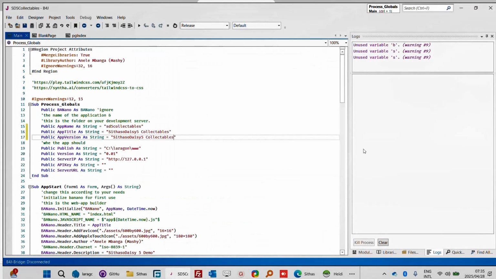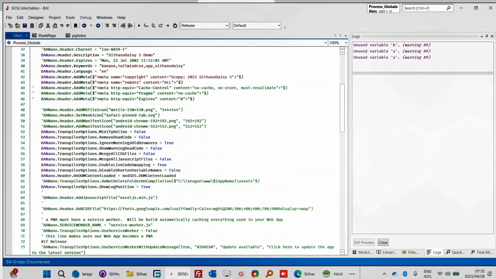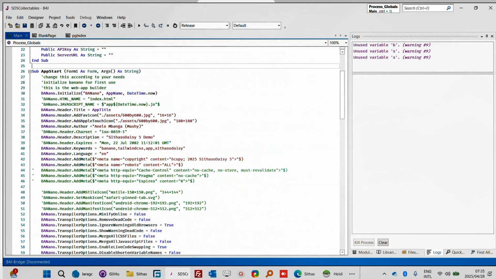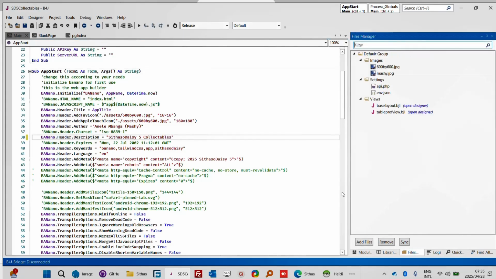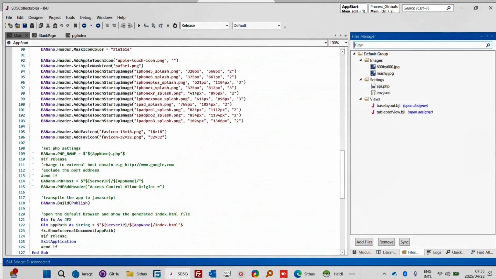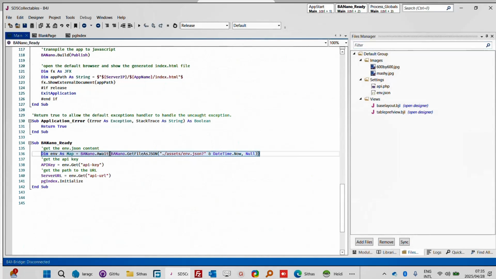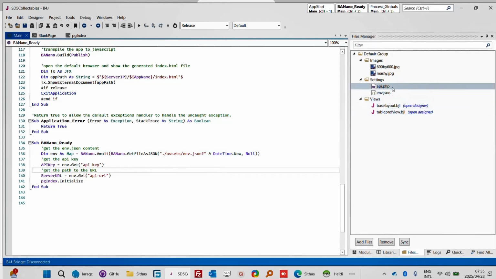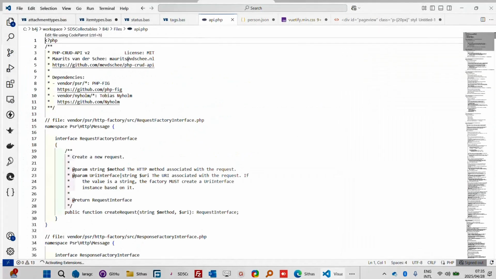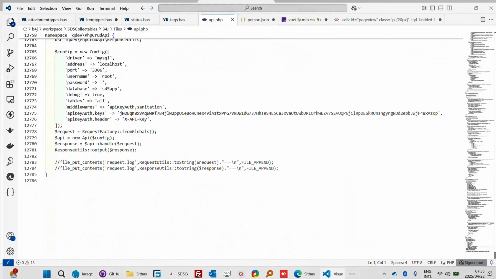So what we need to do is do some changes in the files that will access the database. We have an environmental JSON file here that we need, and then an API that we're going to use. This API speaks to the database. So we open that, and this is PHP CRUD API.